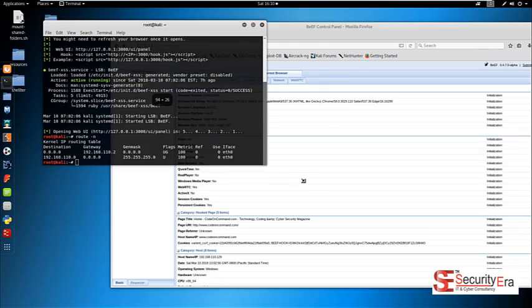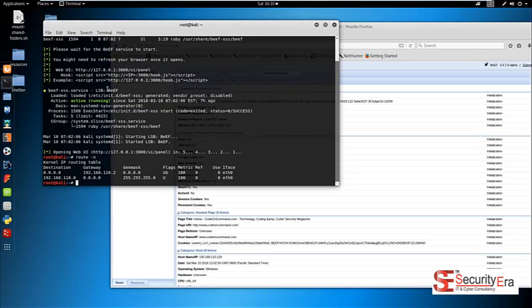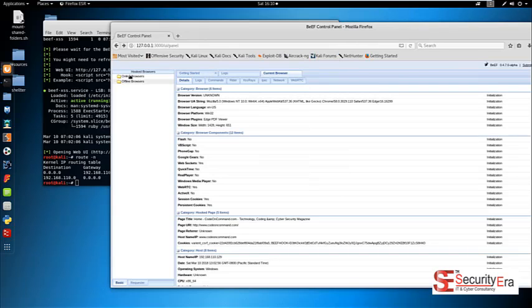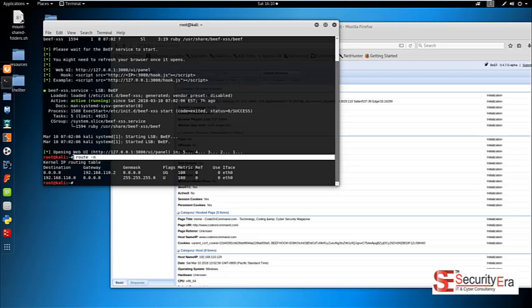So there are a few things you need. In the terminal, I've opened up BeEF and logged in. I've got no online browsers and no offline browsers. All you need to do is type route -n. This will show the routing table, and the gateway is the most important part. Where it says destination 0.0.0.0, the gateway IP address is important, so keep a note of that. In this case, for me, it's 192.168.110.2. We also need the IP of the target machine.